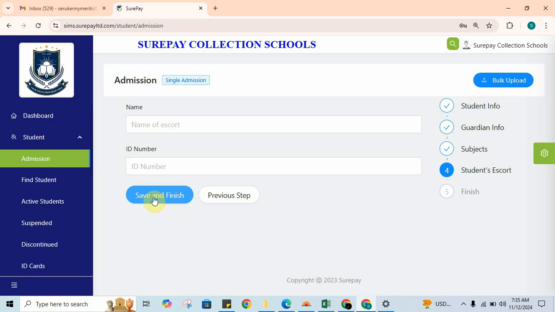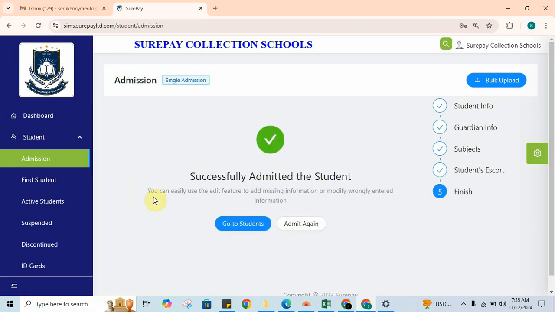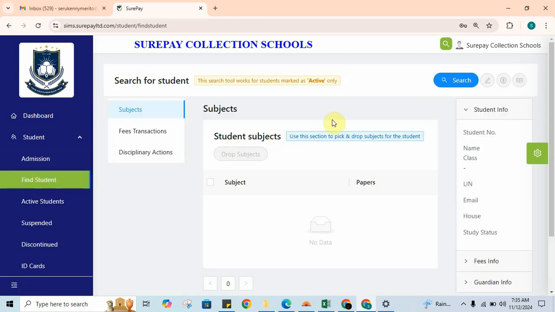If you may have time, you can go back and fill in all those spaces, but for this quick session we have now gone through all the steps, and here we are at the last step where we've registered our learner. If you're using your mobile phone and you want to search for that learner you've registered, you may click still under student, find student, and you may see the search button.